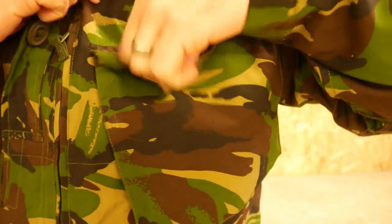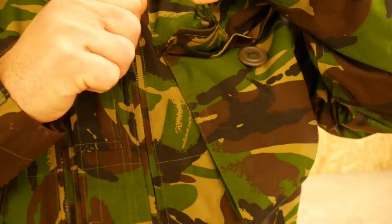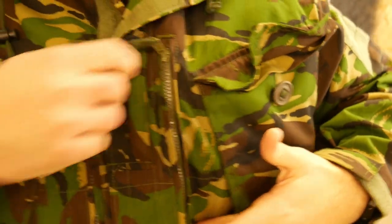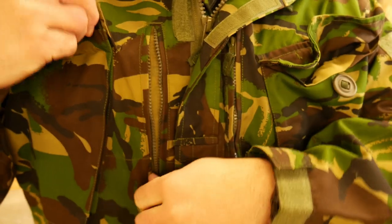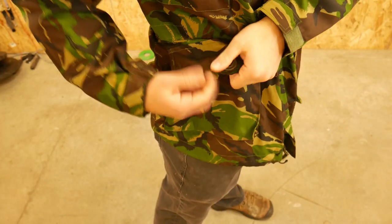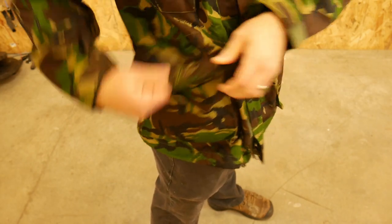Again, they're pretty wind resistant. And it is windy in the state of South Dakota where I live. It is windy. And the Smock does a great, great job of fighting the wind. And it's not even the windproof version. It's just a Smock. They do a really, really good job. I love that they come with a hood. So again, cold, wet, rain, snow, they're pretty versatile to be able to keep most of that off you.